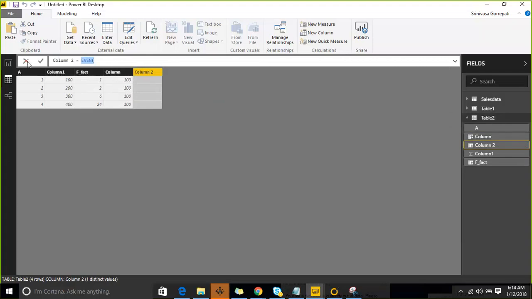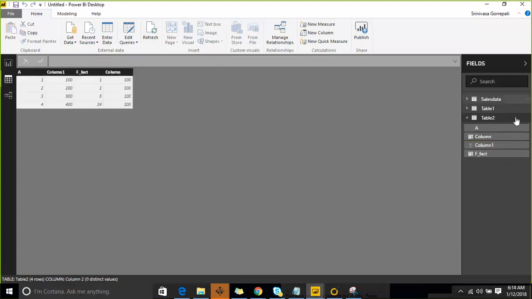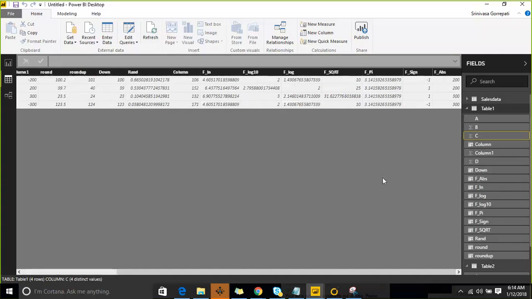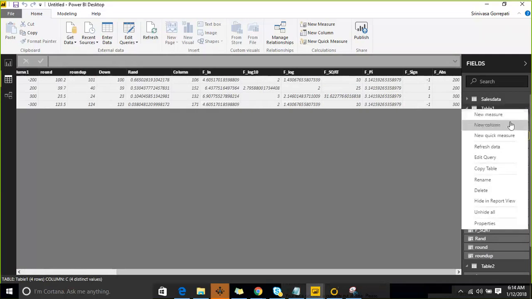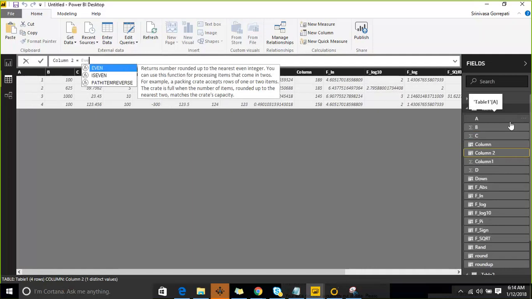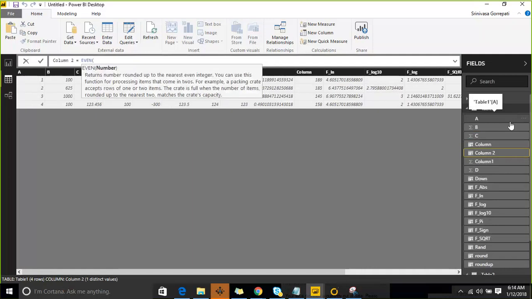For that you can go to table 1 of C, new column, even. It says it returns the number rounded up to the nearest even integer.